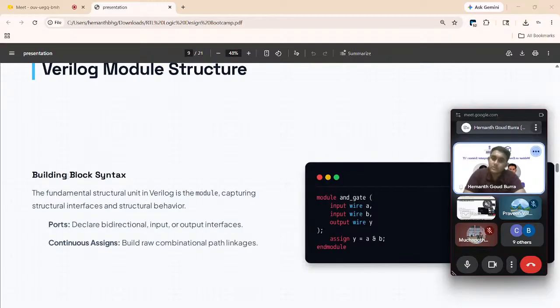Now, the fundamental structure unit in Verilog is the module. So you have the standard input output or import in Python, right? So like that, we will import a thing; let's take an example of this program, whatever is displayed here, from the Python language.